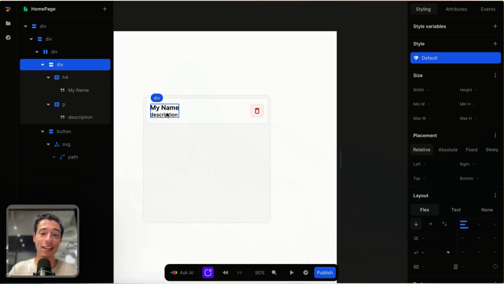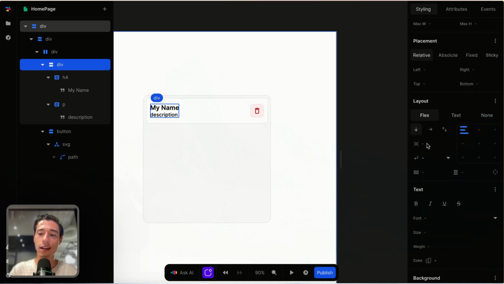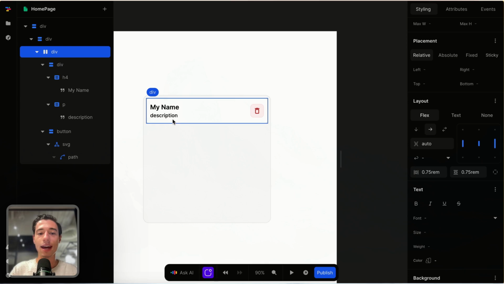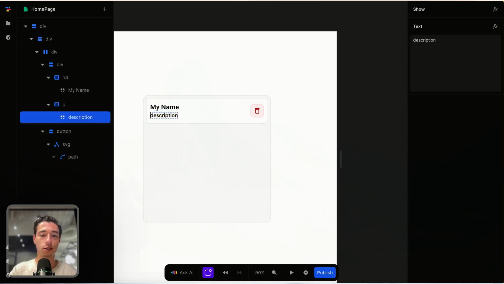That's what we call a gap. So I can go on layout and we have the gap in here that's under the down and side. In here, we can add 0.35 or 0.25 rem as a gap. And I think the description, this is a description that may be a long description.